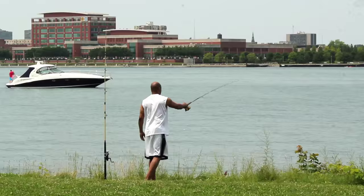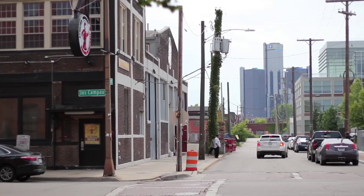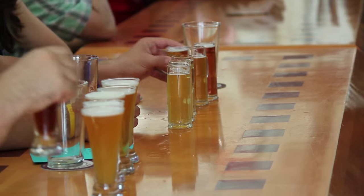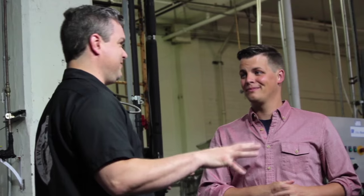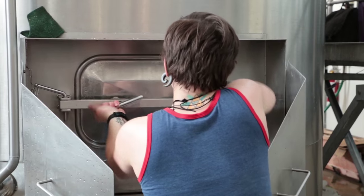Today we are in the D, downtown Detroit, to grab a beer at one of the biggest breweries in the state of Michigan. We are just down the street from Joe Louis's Iron Fist at a production facility that doubles as a brew pub. We are at Atwater Brewery. This is a very Detroit style facility here. We want them to know they're drinking beer that was made in Detroit by people who live here.